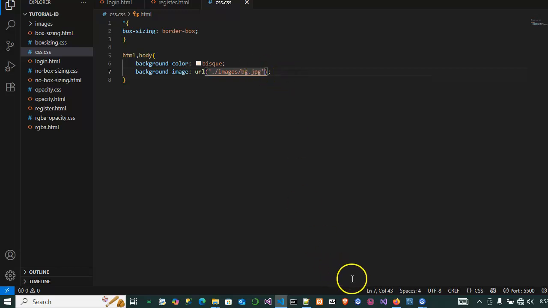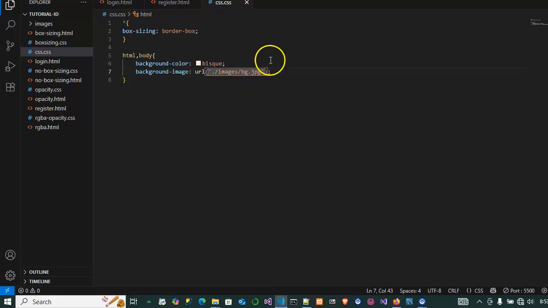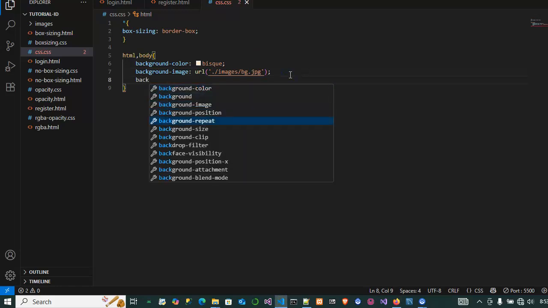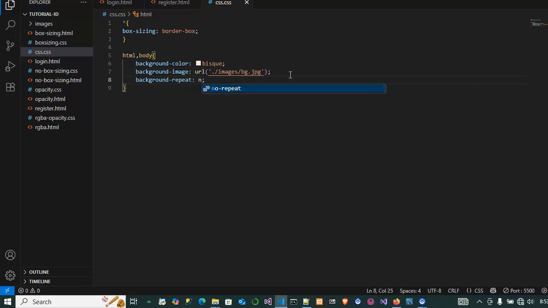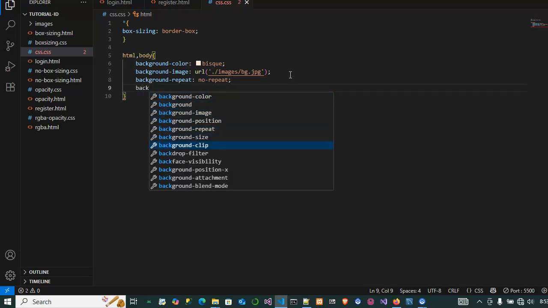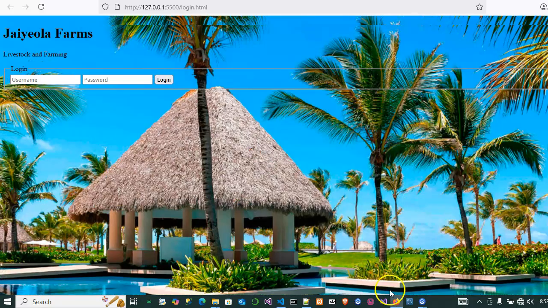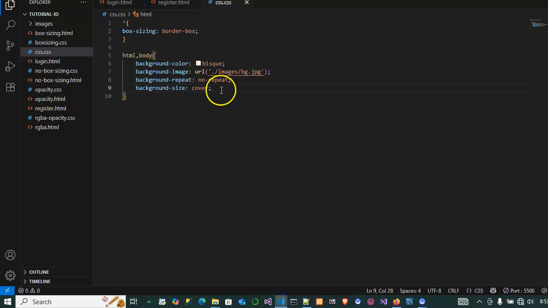So if we check what we have done, it's there already. So we go back to our code, we control the image background repeat, no repeat. Then background size cover, so that it will not repeat itself. So this way we are done. So if we come here, you can see we have styled the background.